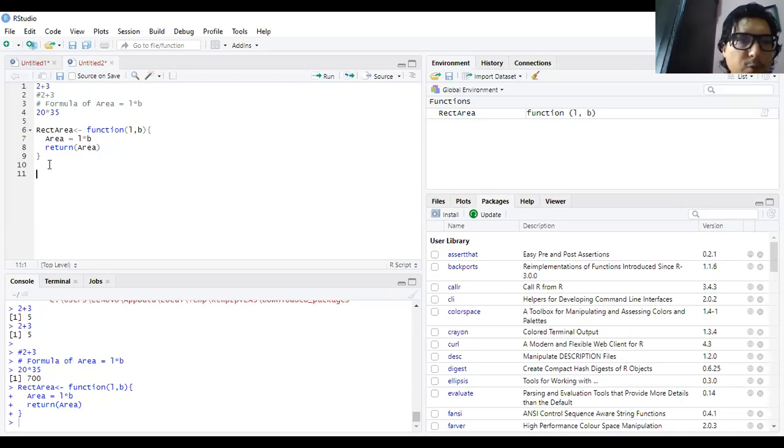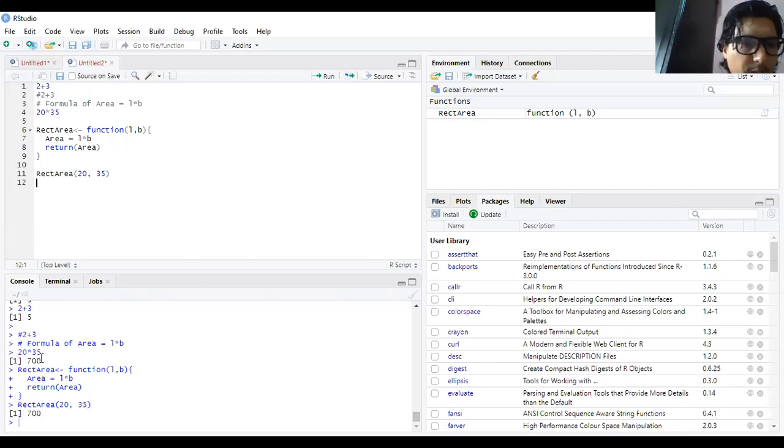Now I just have to type the previously defined function. Then you can see a suggestion here: in the area function, you have to put the L and B values. So we have two ways. One way is just giving the values, for example 20 for L and 35 for B. Then you just run it. You will get the same result. Look, it's 700 here and 700 here. Here you just have to put the numbers.